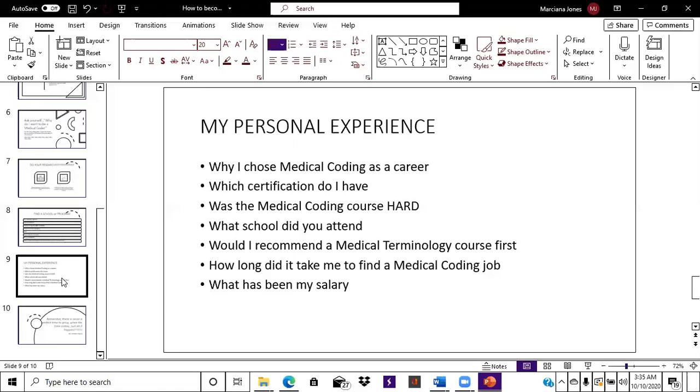So when somebody comes to me and tells me, well, I've been certified for 3 years, I can't find a job, I don't know what's going on, my first thought isn't, wow, the medical coding field is drying up. No, my first thought is, is your resume good? Because your resume is going to determine if somebody calls you back. They don't know you, haven't seen you, they don't know your work ethic or anything. So the first thing they see of you is your resume, and if your resume is not attractive, they're not going to call you back. So is it that you've been looking for a medical coding job for 3 years because your resume isn't good, so that's why nobody's calling you back?